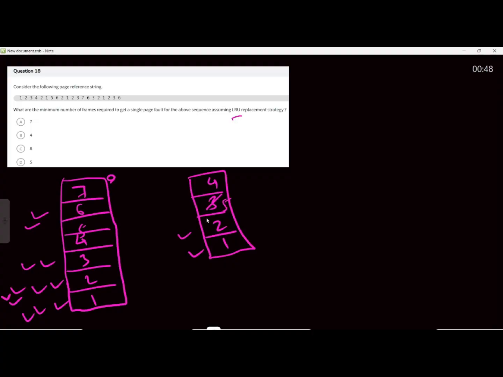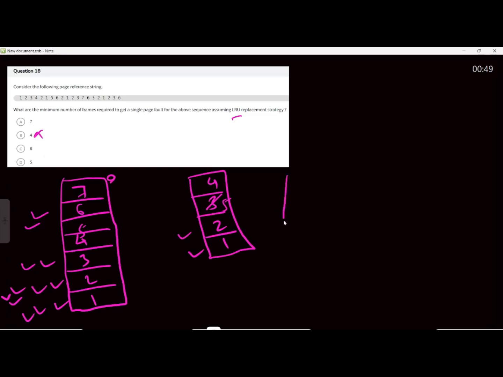LRU, that is least recently used, we need to remove. Then we have replaced 3 with 5. Then again 5, then 6. So it was a single page fault earlier, but now a second page fault is happening. So for 4 it does not work.